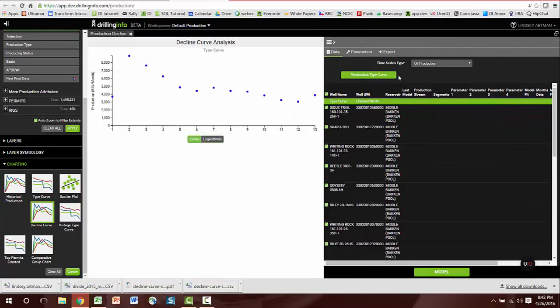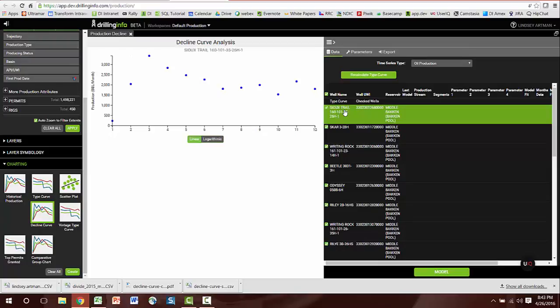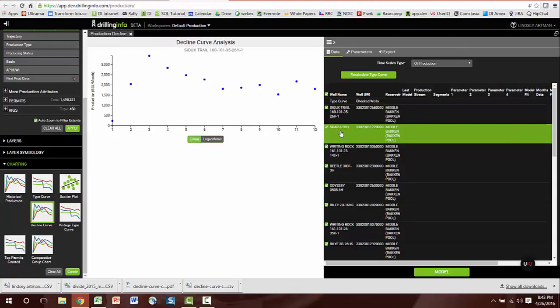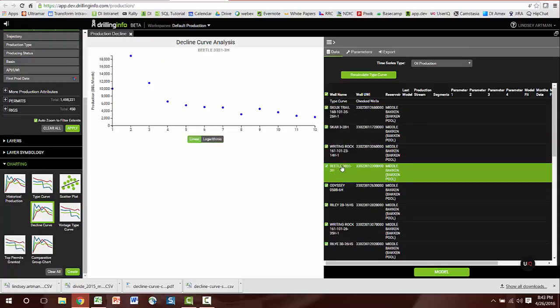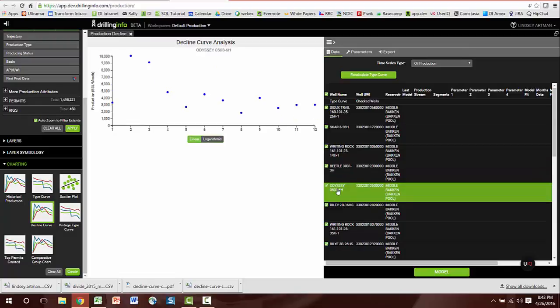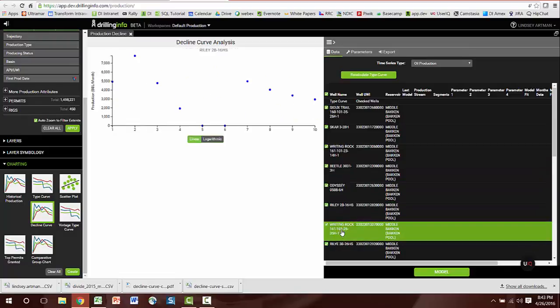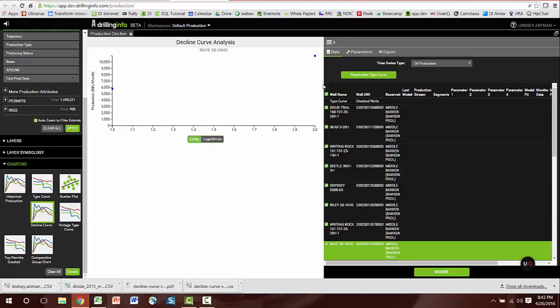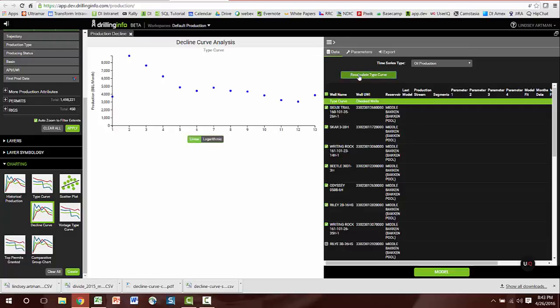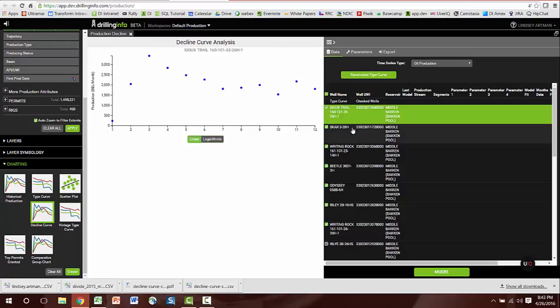Automatically, a type curve is calculated from the time normalized monthly data for all of the checked wells. To validate the data that's going into the type curve, I can click on each well individually to determine whether or not I want to exclude certain components from the type curve. For example, this well only has 2 months of data, so I'm going to remove it from the type curve. I can come back to the type curve and recalculate. You can see a very slight shift in the data. I can go through and now start fitting individual wells or the type curve.